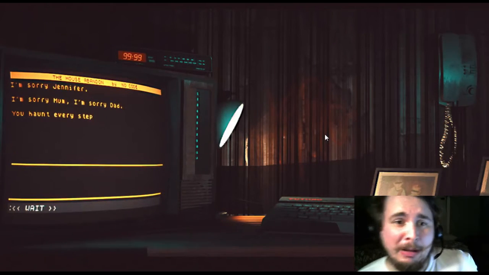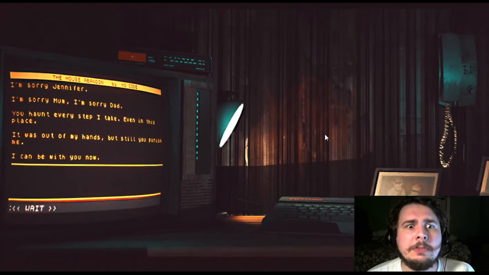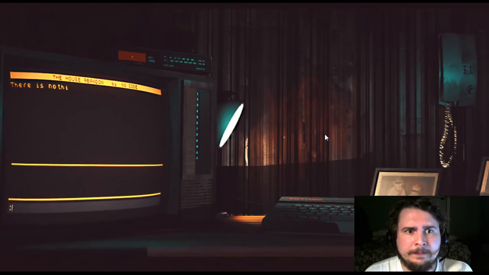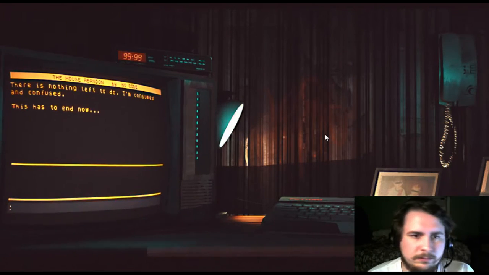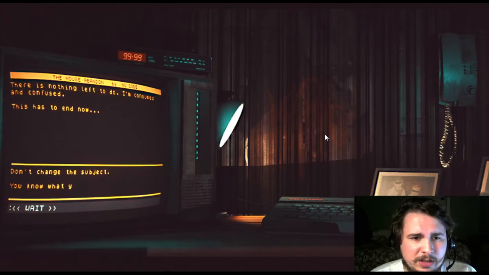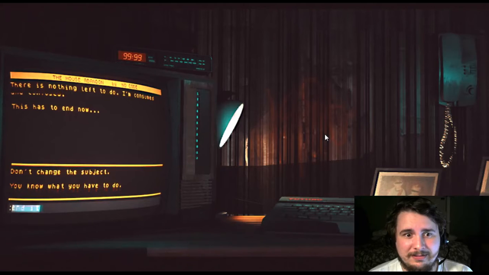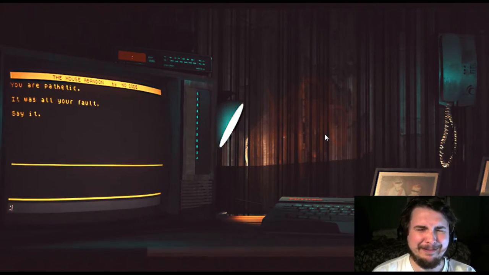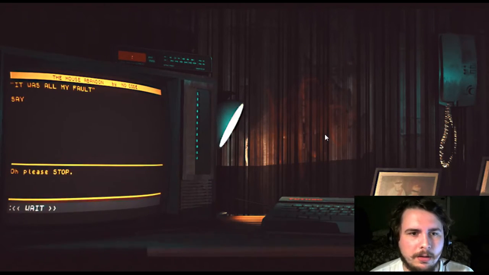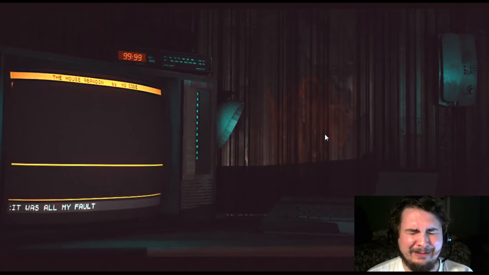Sorry, Jennifer. I'm sorry, Mom. I'm sorry, Dad. You haunt every step I take. Even in this place, it was out of my hands, but still you punish me. I can be with you now. There's nothing left to do. I'm consumed and confused. This has to end now. Don't change the subject. You know what you have to do. End it. End it. You are pathetic. It was all your fault. I'm sorry. Why? None of it was my fault. Oh, please stop. It was all my fault. I did it. You're right. It was all my fault.